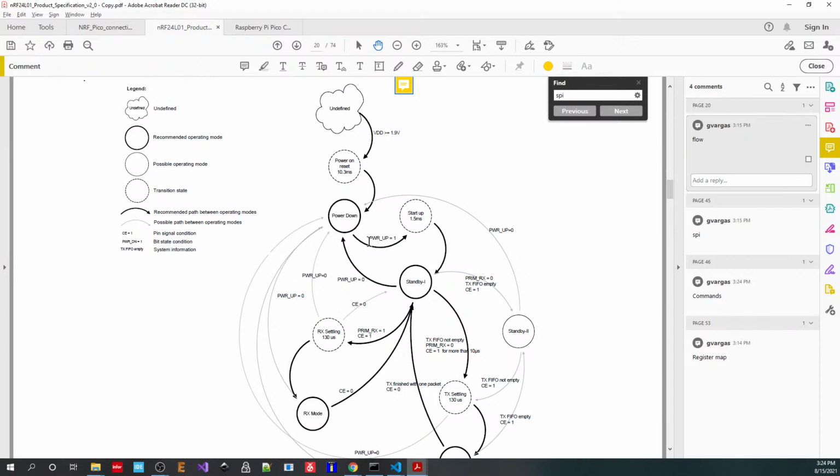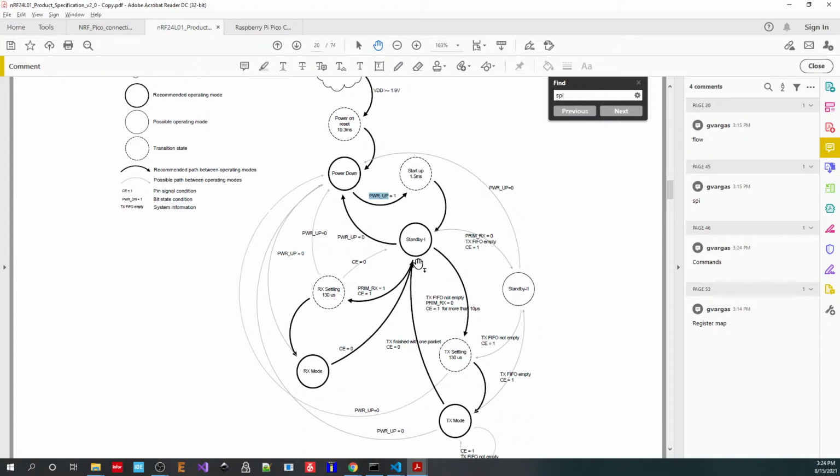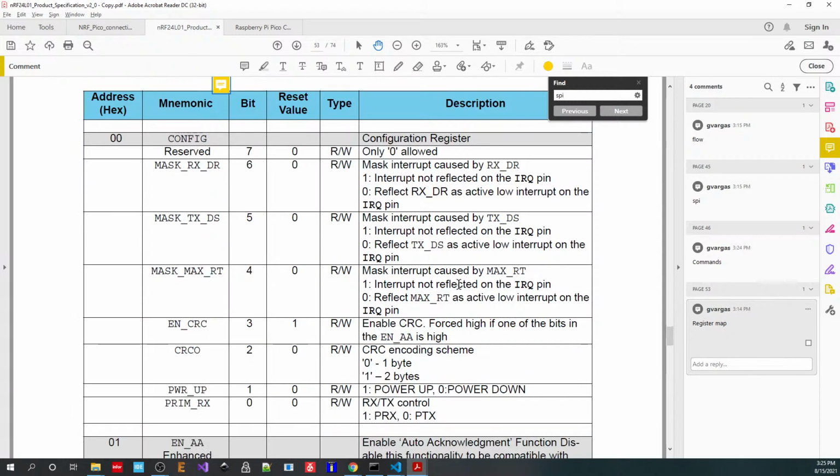We have to change a bit on a register to 1, this bit, and then give it a pause of 1.5 milliseconds or 15 microseconds. And then we end up here, and then from here we can go either way, right? We should be able to go to standby, send data, or receive data, whichever of those three options we want to do. So in order to do that, these are the registers we need to change.